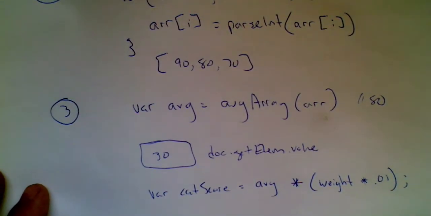And then we need to do this for all of our category scores and divide by the available weight, which is going to be 100 minus final exam weight. Okay, so that's how we go from a field of comma-separated values from the page, a single string, all the way through multiplying our average by the weight to get a category score.